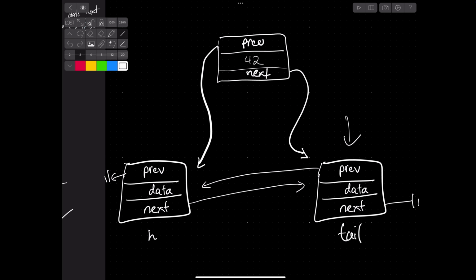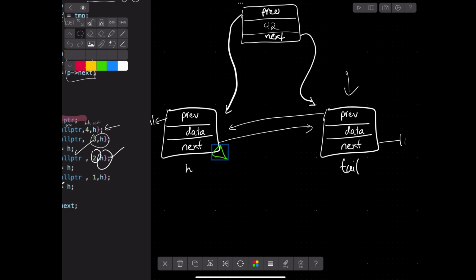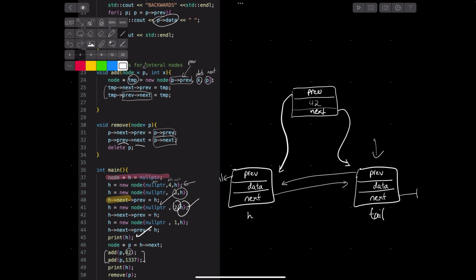And I'm sure you can guess that there's a problem. We have a lot of connections. And if you were to try to print this linked list, what would happen is that we would simply go here and follow the next pointer and then go here like this. The new node we've made will be entirely ignored, even though the node's own pointers are pointing to the proper things. The pointers of the other nodes are not. So that's what we have to fix next. We have to fix this pointer and this pointer. So that's what's happening with these two lines over here. We're just fixing the existing pointers, so when we print out, everything works smoothly.